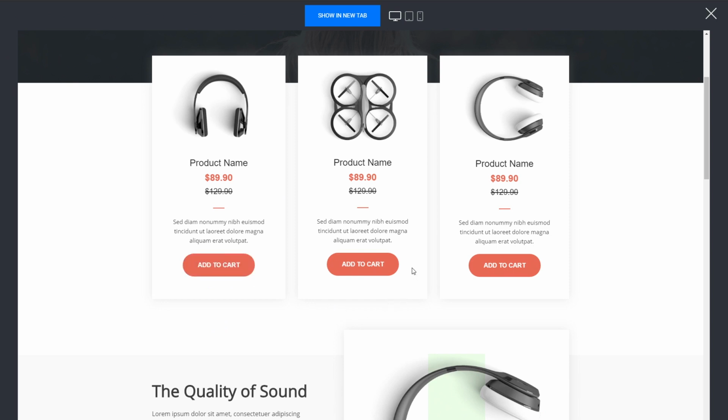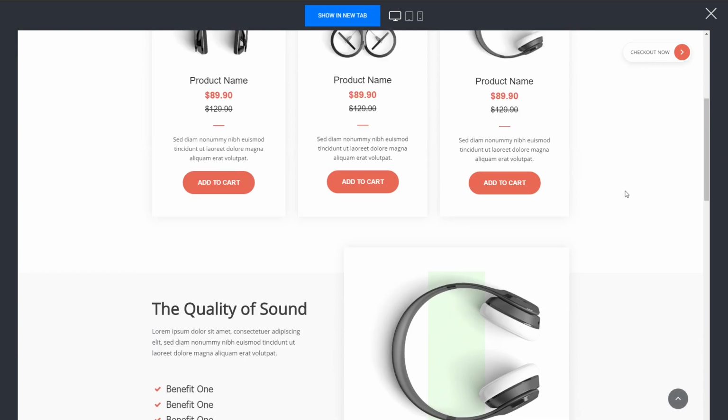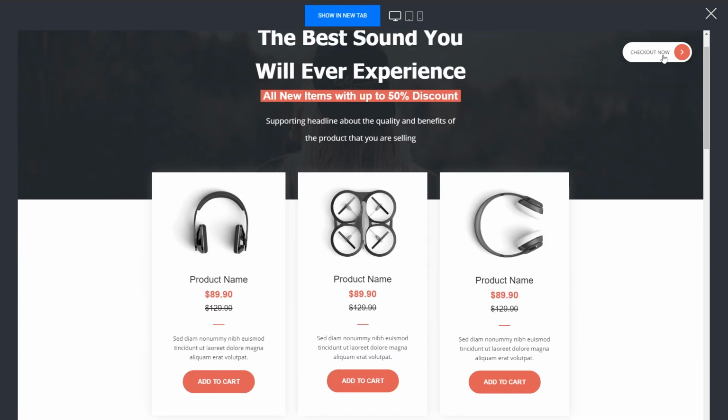If we click just add to cart, that will just add it to cart, and you can see the product was added to the cart. You can proceed to the checkout, which is the next step. And that's it. This is how simple it is. If you have all three working like that, you can add all three of them and go to the next step. That's why we have this floating button, because we already have something in the cart. You can just click on checkout now and go to the checkout page.